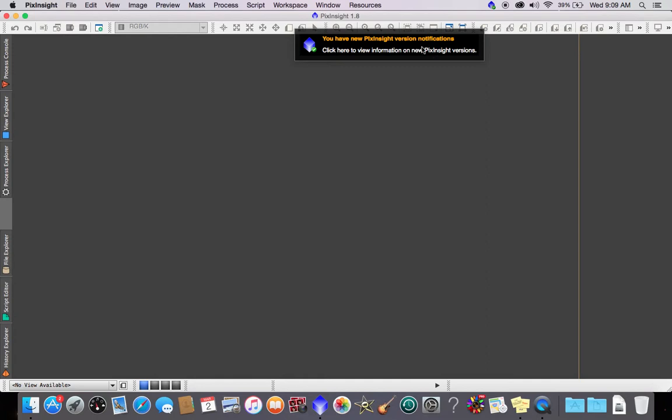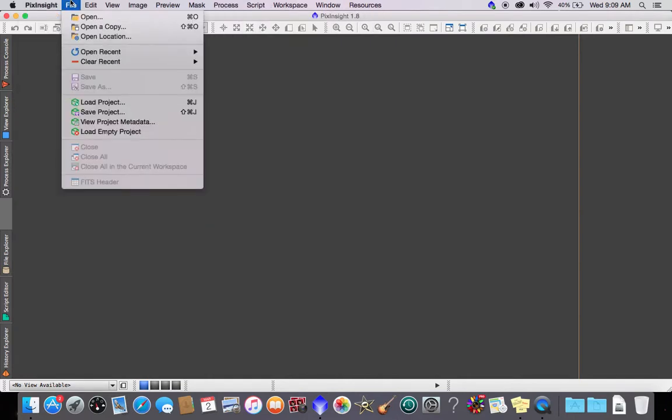Again, I can drag and see it, but if I have my cursor off of it, then it closes. Anytime you have new PixInsight versions available to be uploaded, you'll get notification of it right here. I just generally don't see a reason to upload new versions right when they come out. So I'm still pretty much working in 1.8 right now, and it's not that big of a deal to get the most updated version, at least not in my opinion.